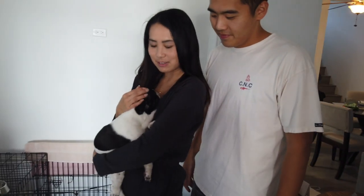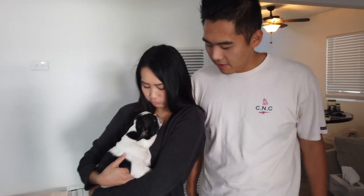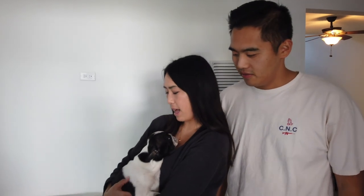Kid, this is Moo Moo. We got her yesterday, April 2nd, 2020. She's almost 11 weeks. She'll be 11 weeks on Saturday. Picked her up from San Diego and her brother was there with her. And she just sat in the bed the whole way back and she really liked it. She's 1 out of 5 out of her litter. She's Cinco. That's what her nickname was. Now she's Moo Moo because she looks like a cow.